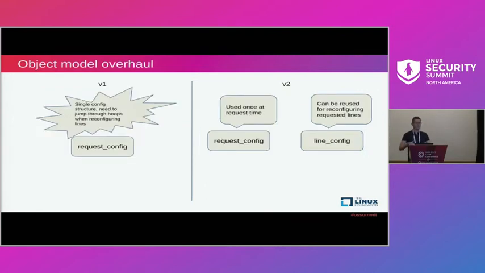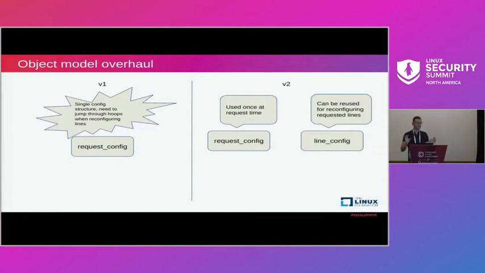So the configuration: when requesting the lines, you need to configure your request. You need to set all the properties of the lines, direction, default output values, whether you want to watch interrupts or not. And in V1, we have a single request config structure, which not only is not opaque, which makes it hard to extend it, but also is used both for requesting the lines for the first time and then reconfiguring them, which makes it so that it contains information that is not needed for or cannot even be used when reconfiguring the lines.